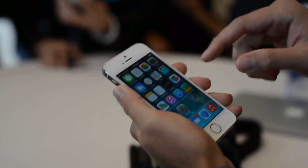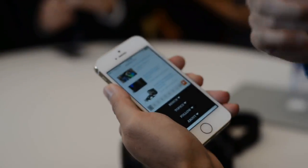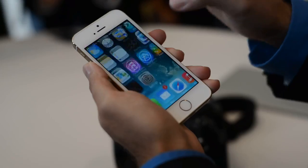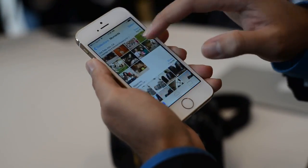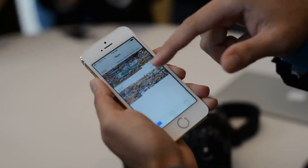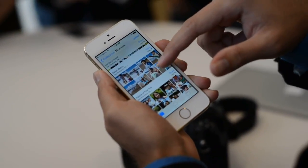Yeah, that's the thing. I think you'll really have to spend a lot more time to gauge performance, but obviously the parts of iOS that are smooth are still smooth. If you come into photos maybe, go back to collections. Sometimes that can chunk a little bit on the 5. It's really smooth on the 5S. If you want to set that up, it's very easy.